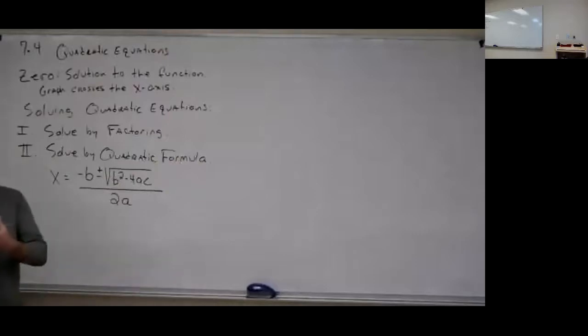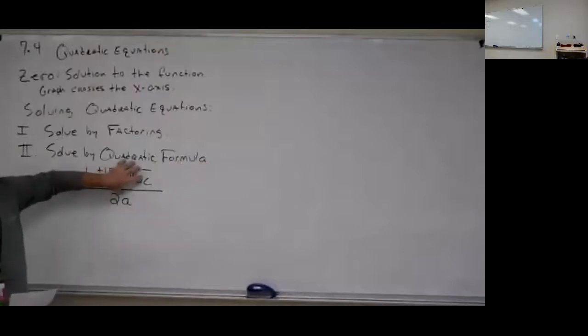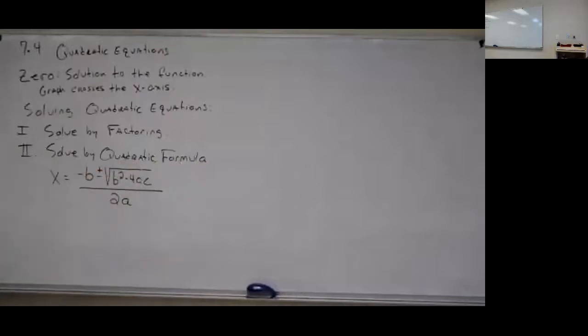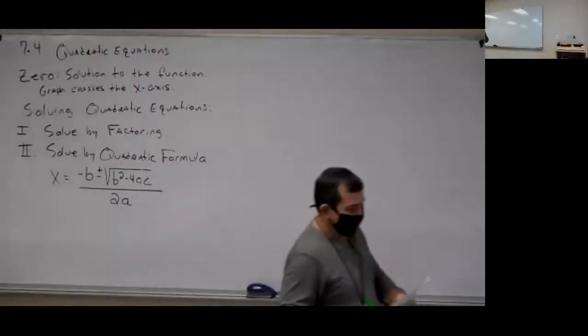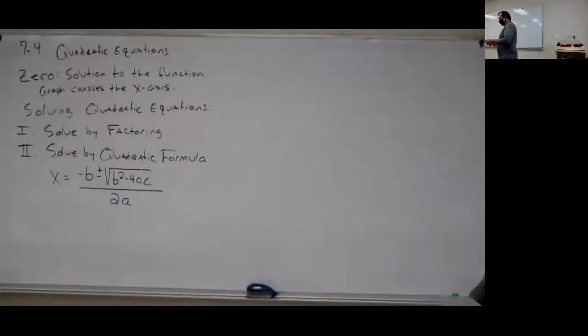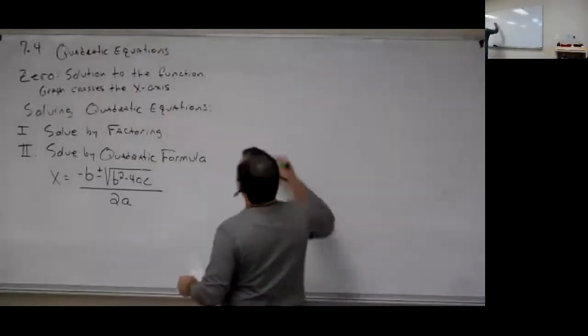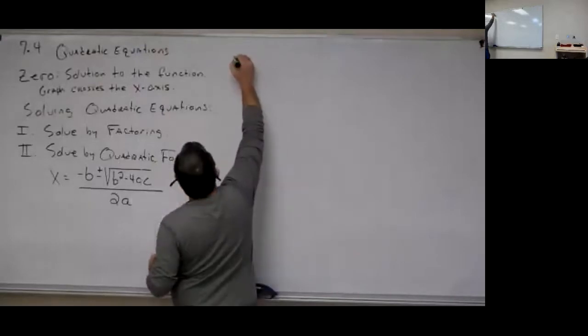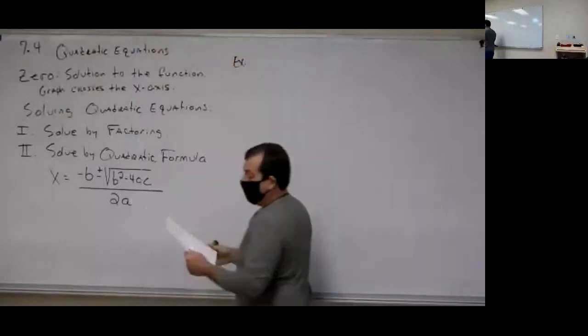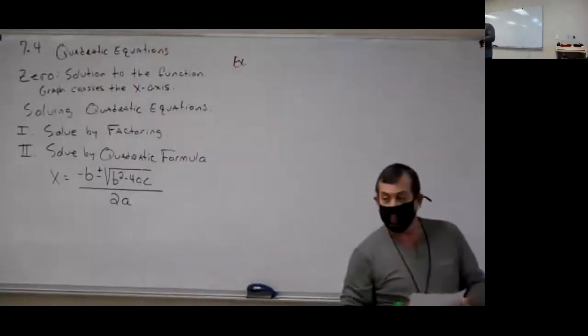And I'll say most of the work, or where I get most of the issues, is in that radical. Now you're trying to separate, simplify the radical down and stuff, is where I usually get the most mistakes on this. All right, so they'll have a few of each in here, okay? So let's start out on this. They want us to find the zeros of the function.